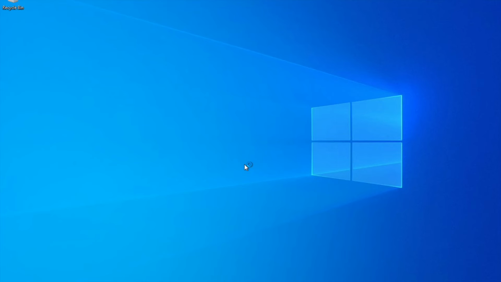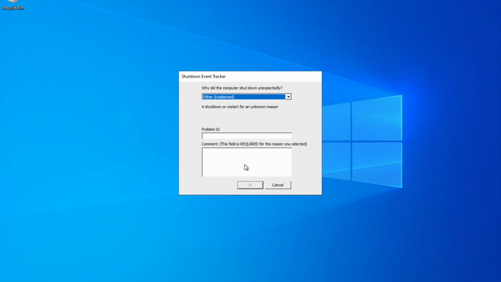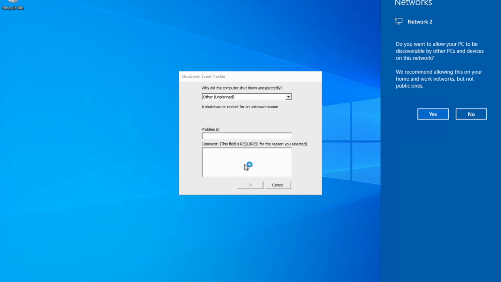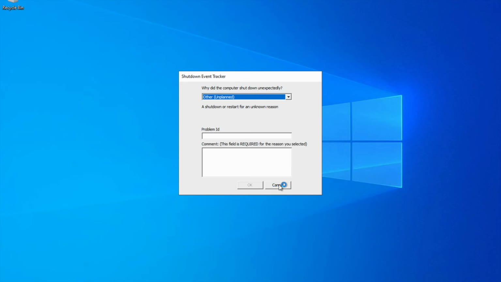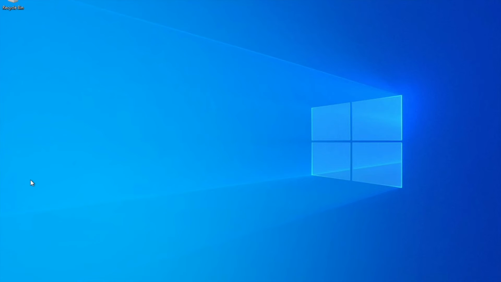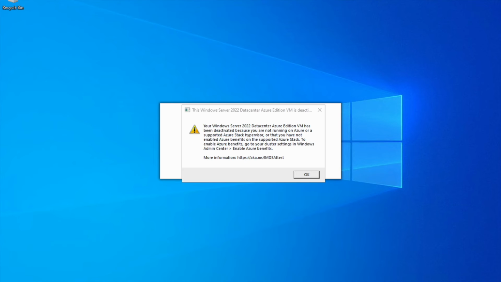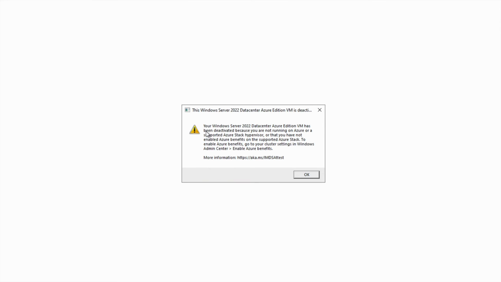Okay, we have logged into our VM. This is the first time we are starting the server, so it's taking time. This is the certificate license error. No problem, this is normal. It is saying you are using the Datacenter Azure edition. Now it will use the AWS license.